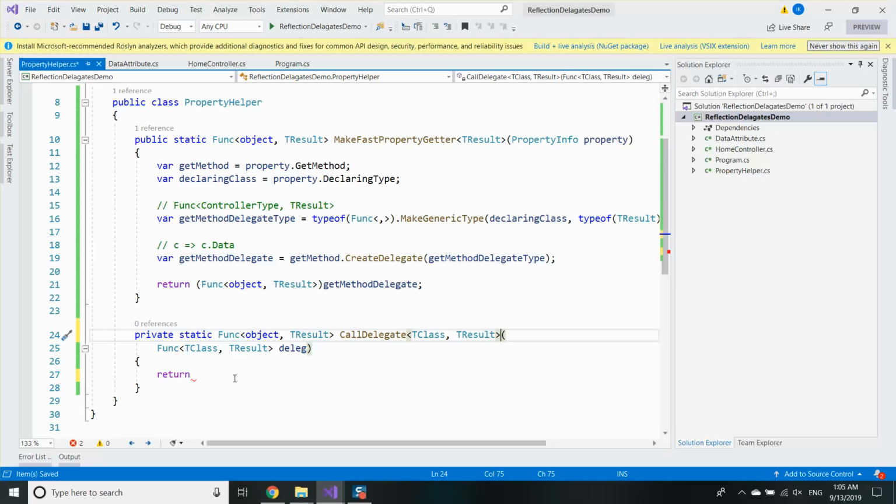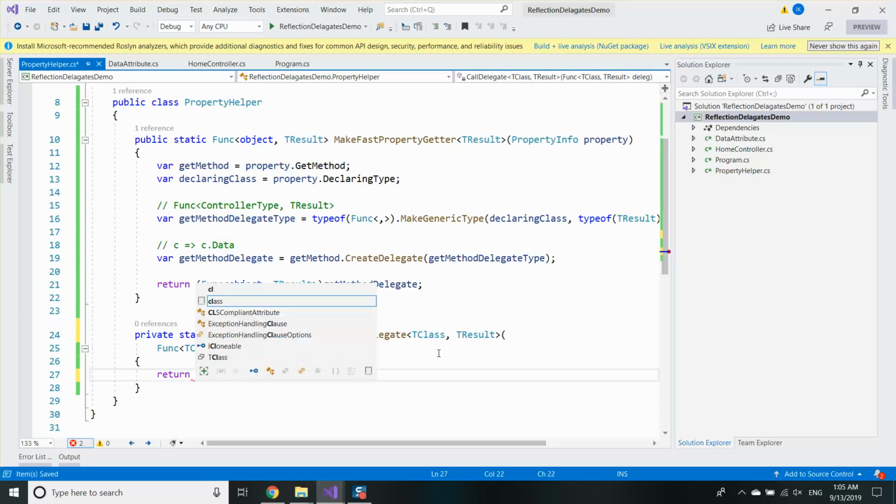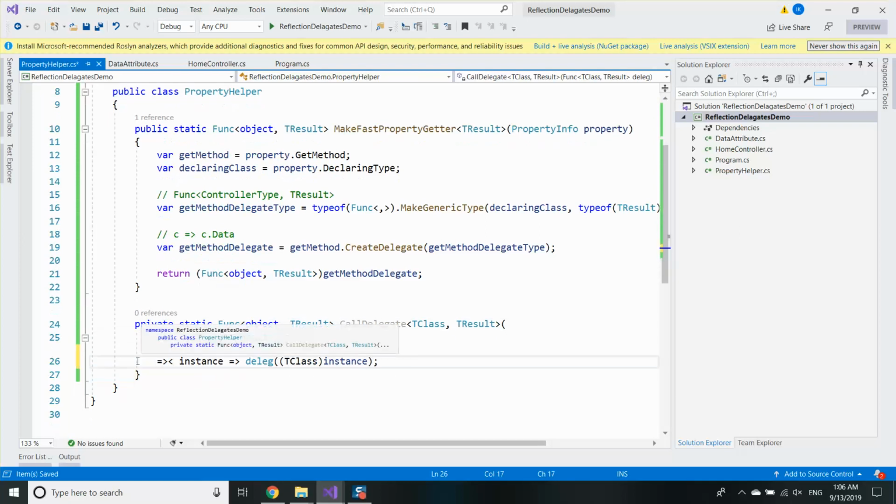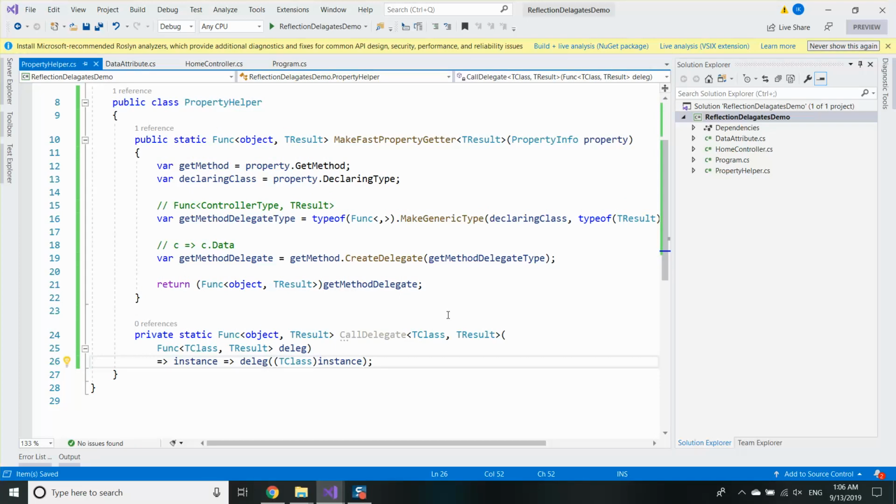I have an error here. Essentially, it will return controller, but I will make it class or type or whatever. So what I did here is I created a method which has a tag class and the result, gets the func and invokes it by casting the object to tag class. So I'm creating a wrapper method to invoke that method. And I know it's weird. It will get weirder, don't worry. I'll write that in a simple syntax.